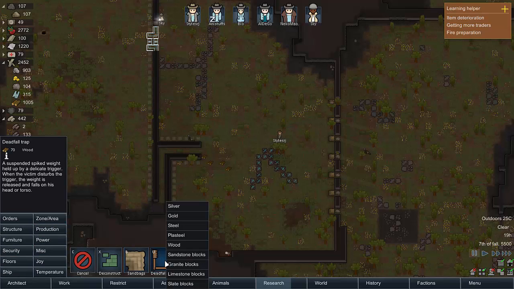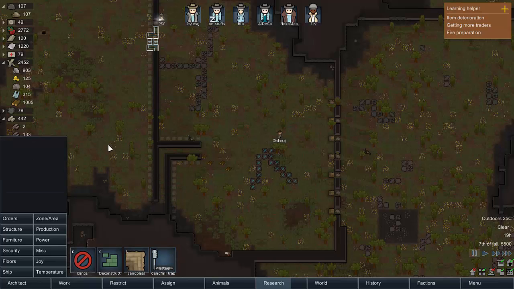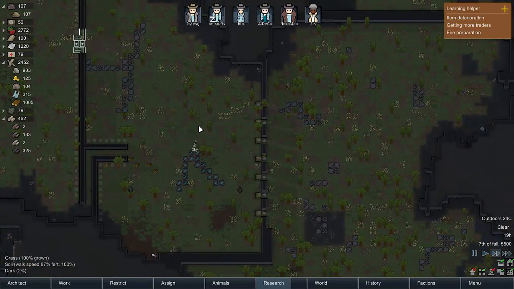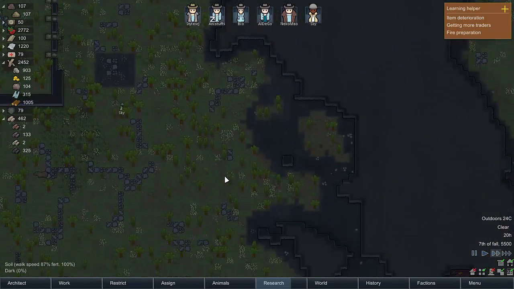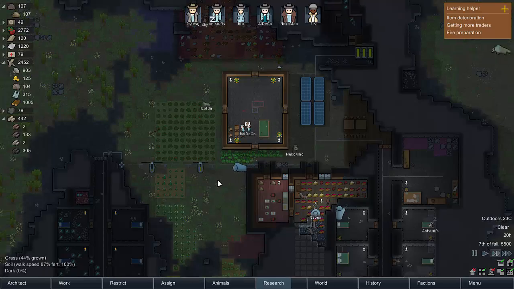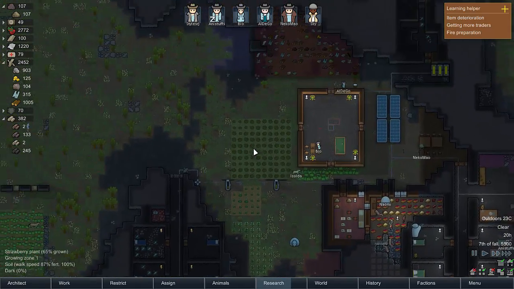Security, deadfall trap. And we can make it out of different stuff. Well, we have a lot of this, but how much does it take? 70. I'm assuming these things are going to be quite good if you make them out of this stuff. Let's put 2 in. And we'll put some stone ones as well then. Plenty of plasteel to go around.